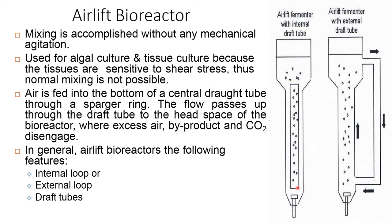Air is fed to the bottom of the central draft tube through the sparger ring. The flow passes up through the draft tube to the headspace of the bioreactor, where excess air and byproduct carbon dioxide disengage. In general, the airlift bioreactor consists of the following features: the internal loop, the external loop, and draft tubes.